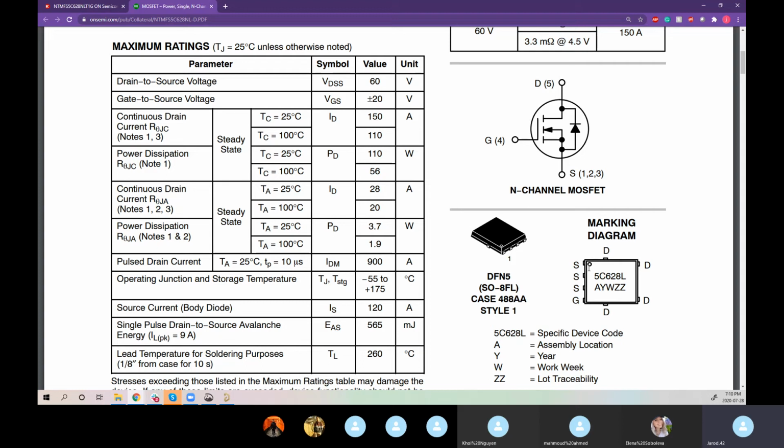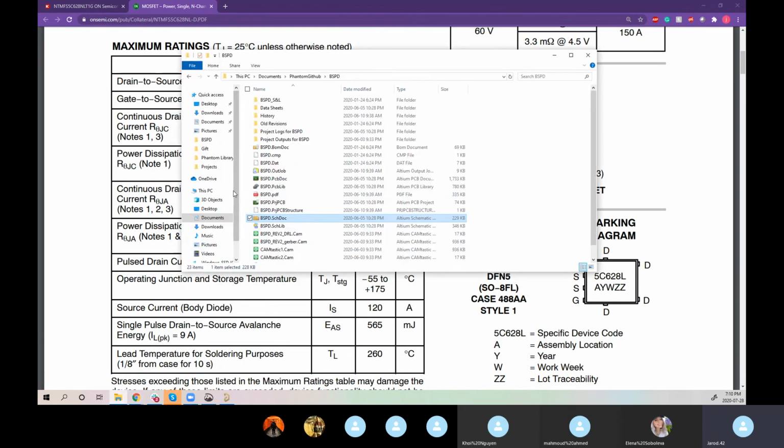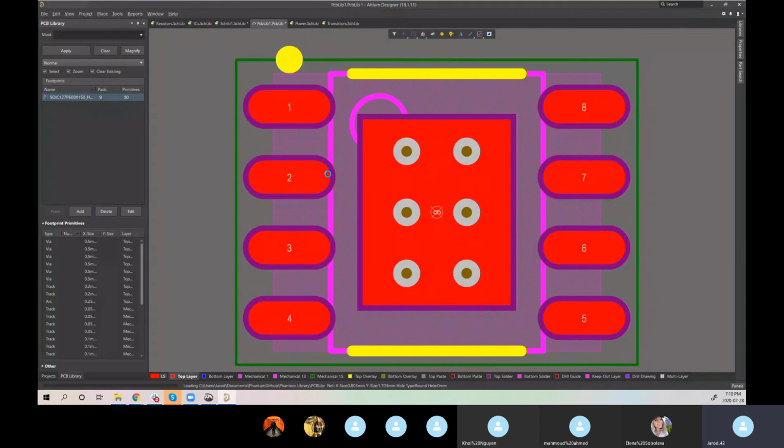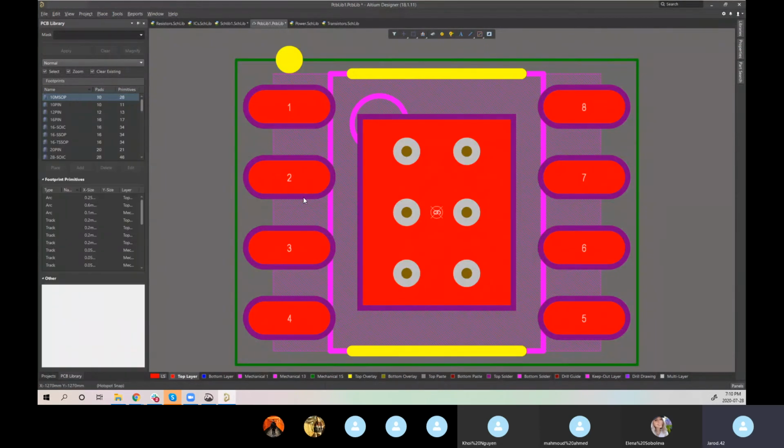You want to make sure that you would maybe label all of these S pins as 2. So it's pin 2, pin 2, pin 2, pin 1, and then pin 3, pin 3, pin 3, pin 3. That way, I should just bring this up, because I think I made this one.